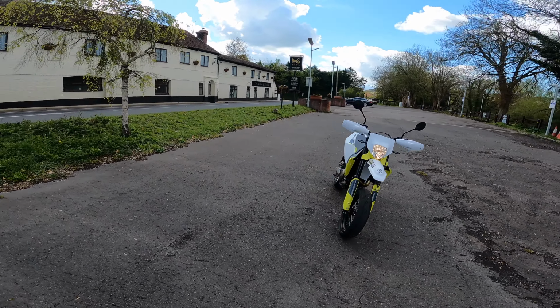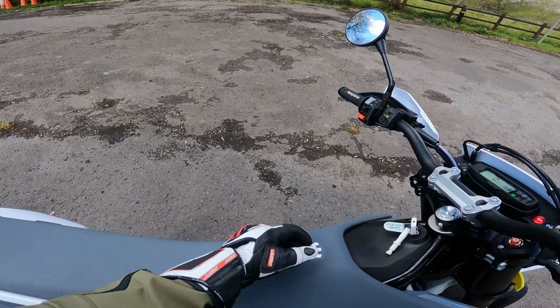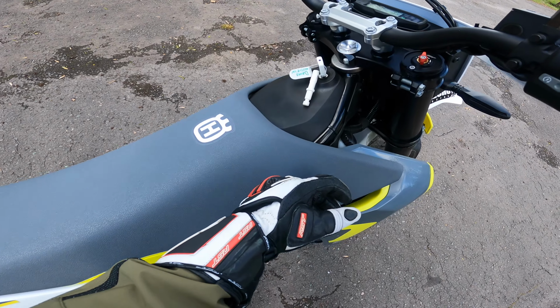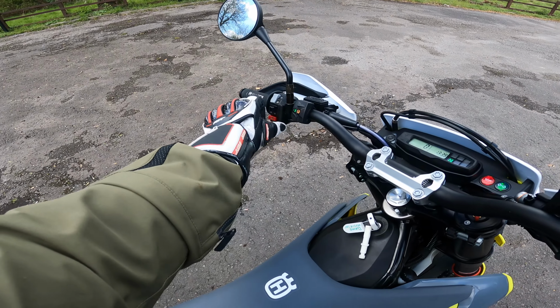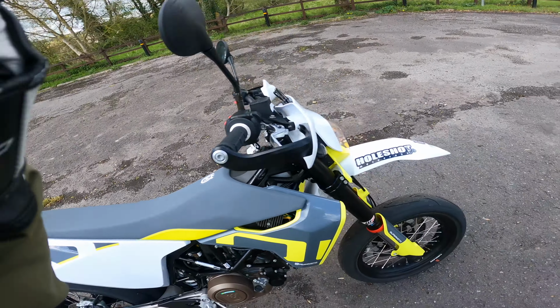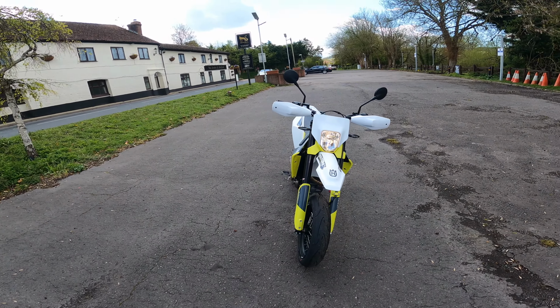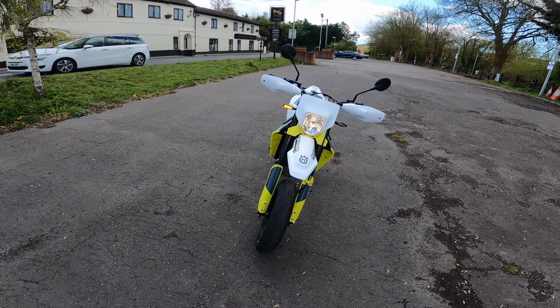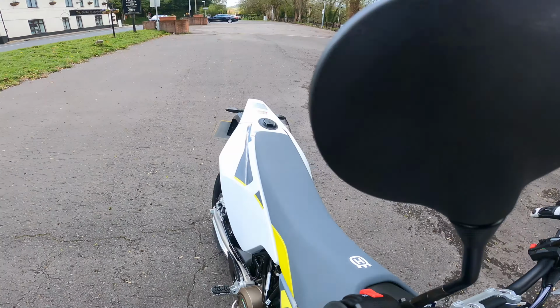We've got LEDs in the turn signals. Let's get the hazards on so we can see that. Okay, there we go. LEDs in there. Let's get some LEDs in the front light. What do we think, guys?